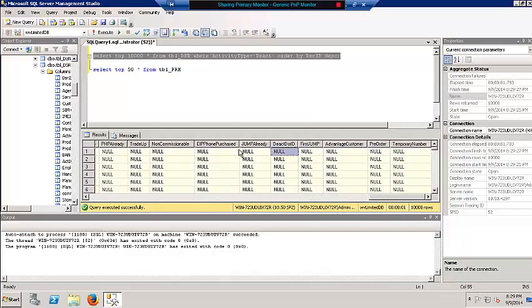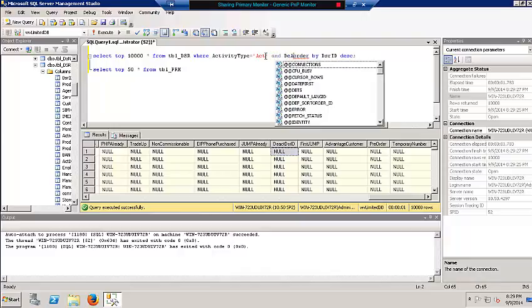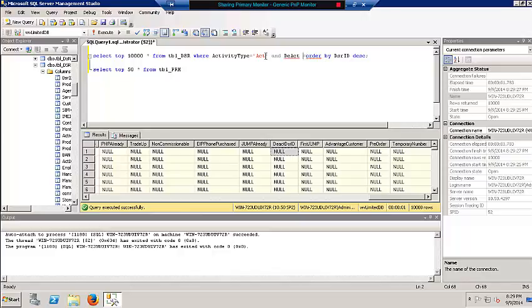I guess it's null. Okay, let me just give a moment, Brent. I'll just add one more AND condition. Okay. Deact. You say deact.